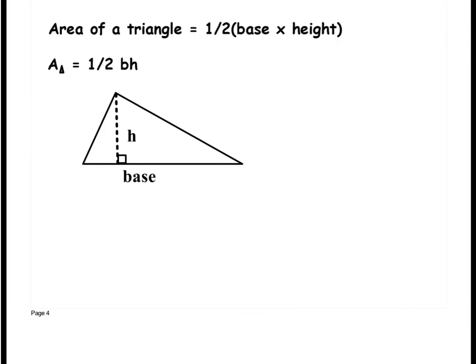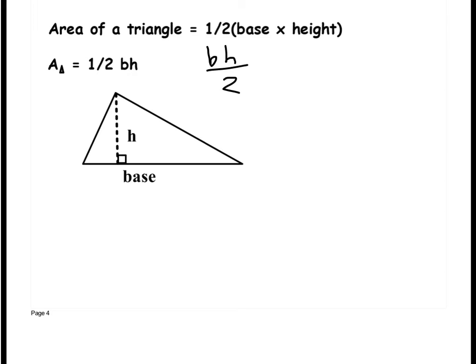Alright, write this down. This is the next formula they give you. This is area of a triangle. And it's known as half of the base times the height. Half of the base times the height. Or I like to say it's this: the base times height divided by 2, because that's the exact same thing. I like to do base times height and then divide it by 2.